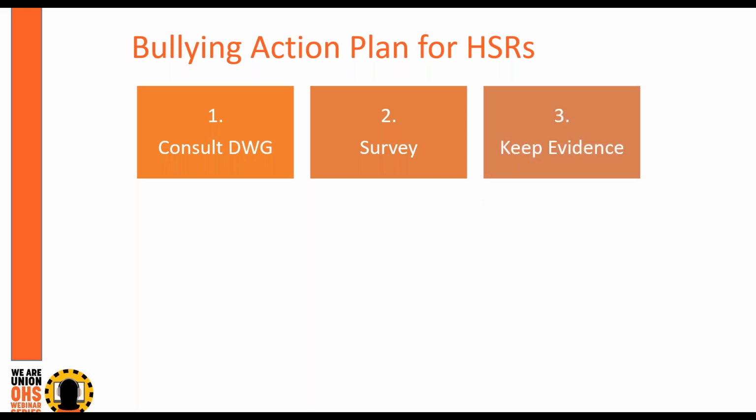The third step would be to advise members to collect evidence, keep a diary of any incidents, just as Alison was pointing out. No matter how small you may think it may be, just date it, write it down, keep it as a log. Fourth, we would go on to say developing a policy together with management.